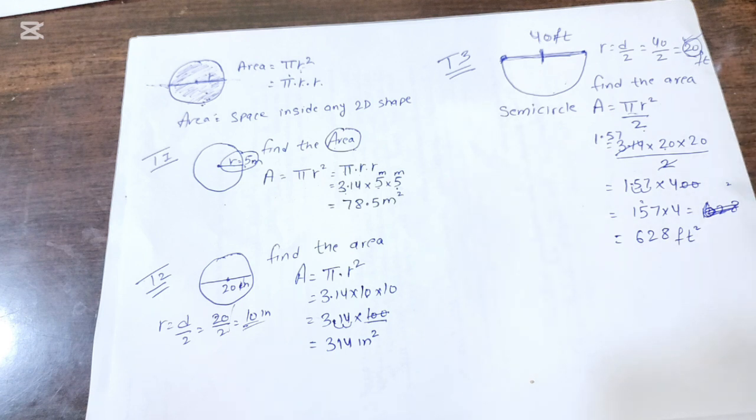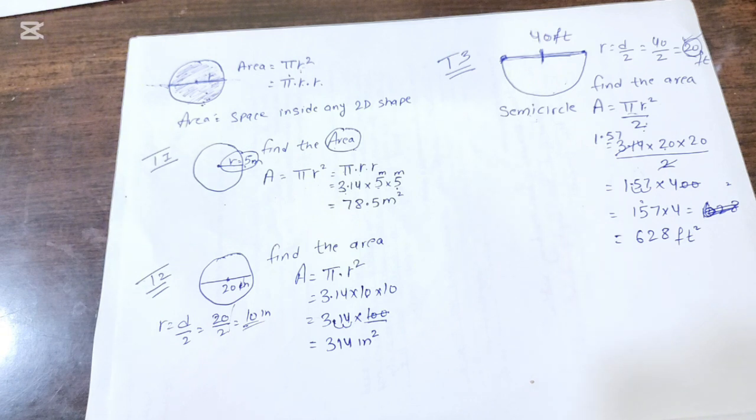So let us just discuss it again. If you are getting a half circle, we call it semicircle here. Okay, the name will be semi, a half. Now if you want to find the area of a semicircle, you do half of the area of circle and it becomes the area of semicircle. Okay, now here the radius was 20. How? Diameter was 40. I did half of it and I got the radius 20. Okay, now pi is 3.14, radius was 20. I solved it and I got the answer.